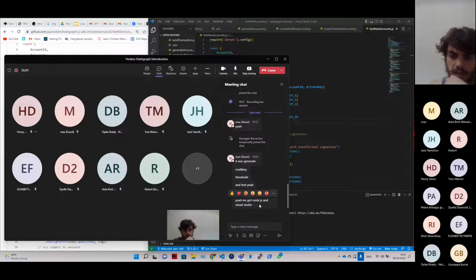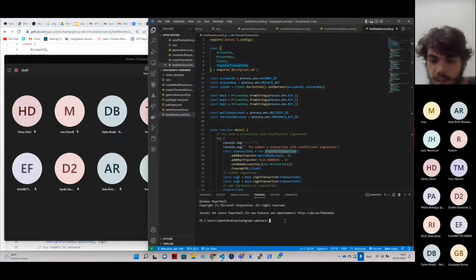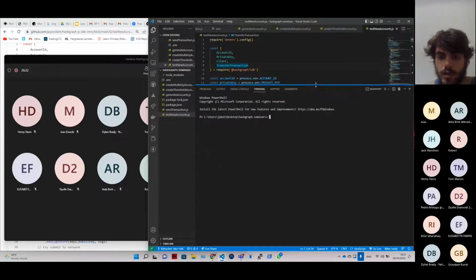Yeah, I've got Node.js. Okay, for those of you that maybe didn't see the last lesson, if you have Node.js, it means it's good. That means you can do this. However, if you were here last lesson, we would have already done this. If not, make sure that you've initialized an npm repository. I'll show you what I mean.